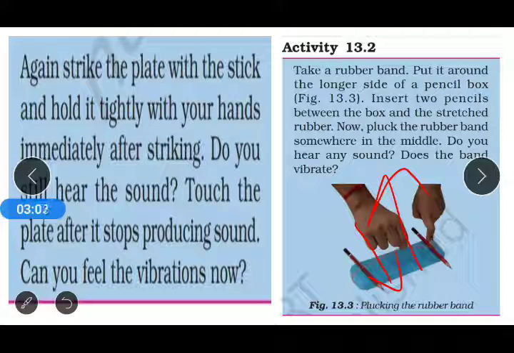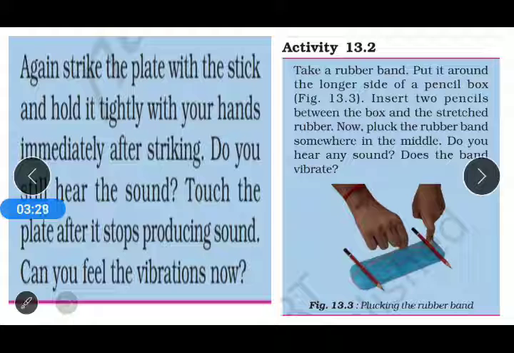So in that case also, you can see that we are making an effort. In the previous case, how were we making the effort? By beating the pan. Here we are plucking a stretched rubber band and striking the geometry box.